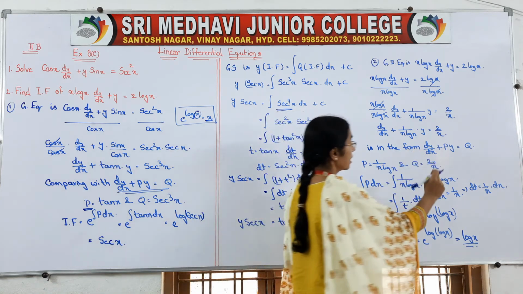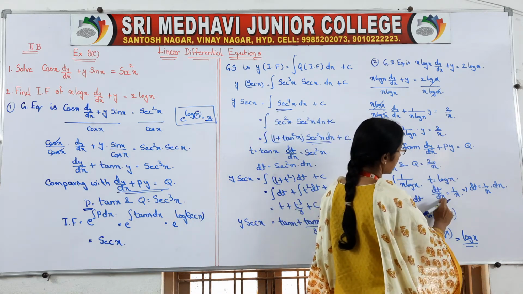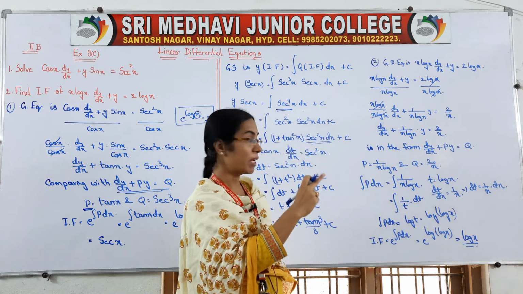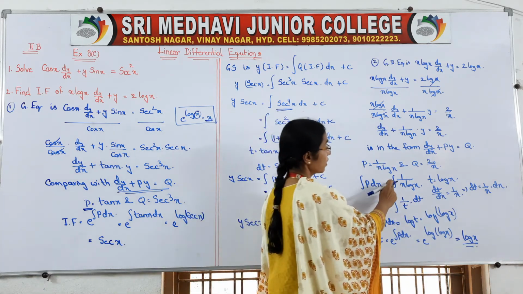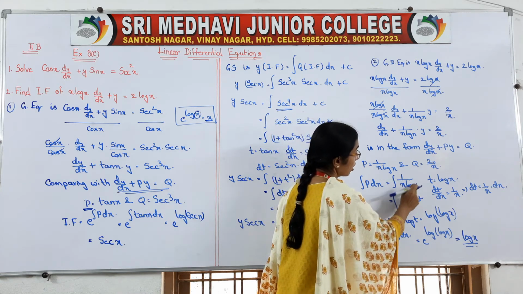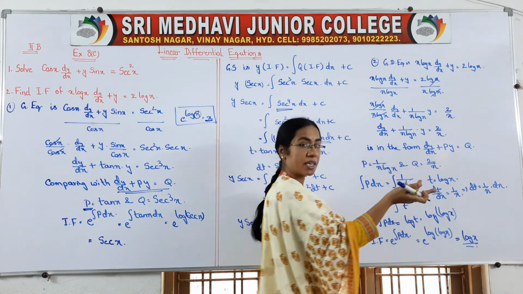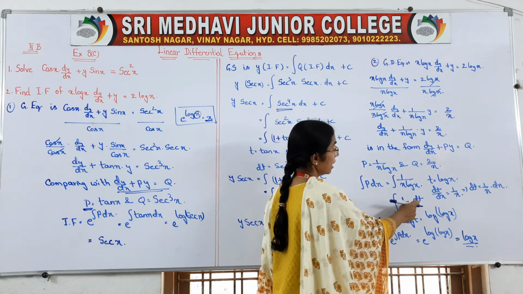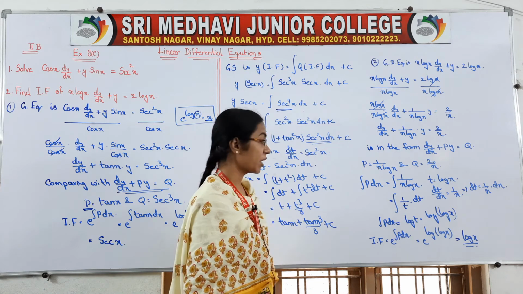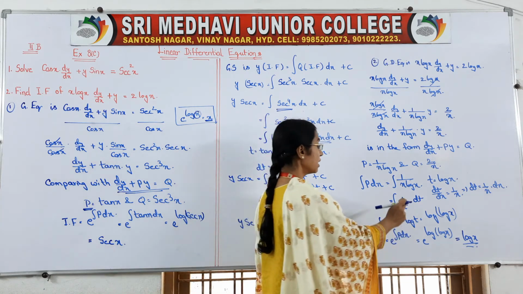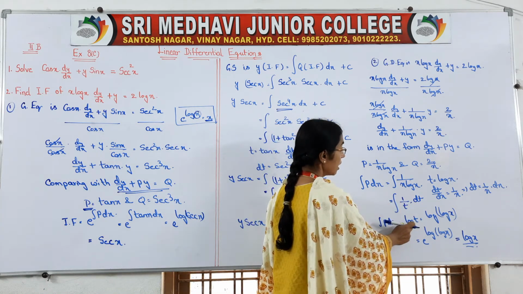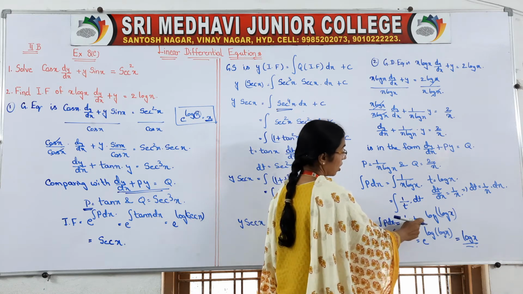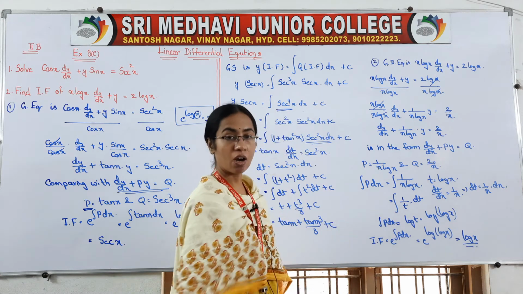We can take t is equal to log x, then dt by dx is equal to 1 by x, so dt is equal to 1 by x dx. Observe, here we have the integral of 1 by log x into 1 by x dx. So we can take that as the integral of 1 by t dt, which is nothing but log t. That is integral p dx. So log t means log of log x.